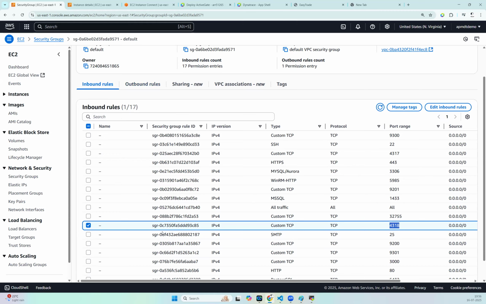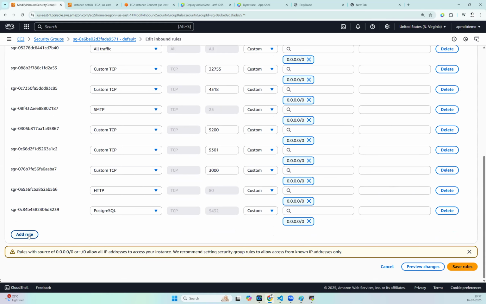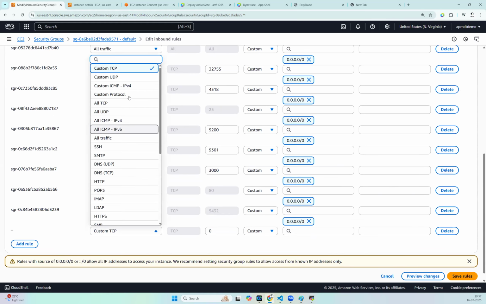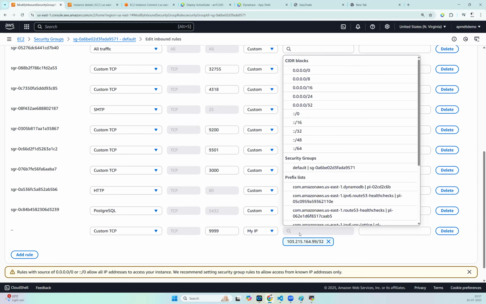From this IP you can add it. If you go to edit, there will be an IP field also. Add the port, suppose I want to add 9999, and then I can give a custom IP, which will be your system IP. Suppose this is my application firewall.